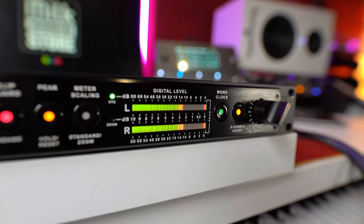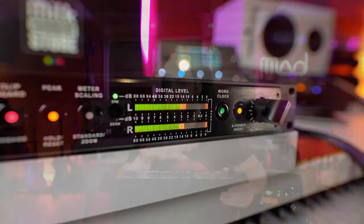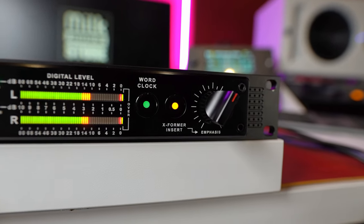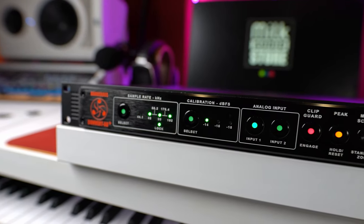Then, of course, you have the word clock, and you can manage it depending on how you are using your system. Talking about the last control, this is the X-former insert, so you can insert the saturation of the transformer. And it's really interesting, the possibility also to disengage this. So not only can you decide the amount of saturation you want to get, but you can also bypass this control, and this is really useful. It's also useful for people that use this unit to track. You can record directly on this unit, of course, because you can saturate your signal more with this saturation knob, and it's really, really interesting.